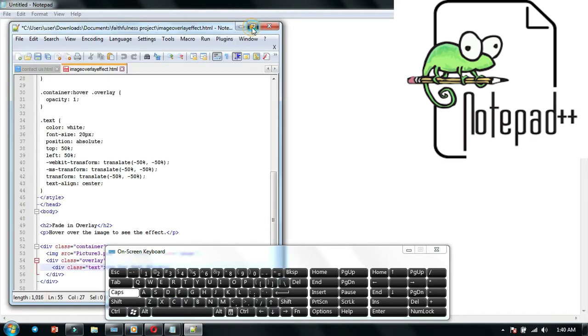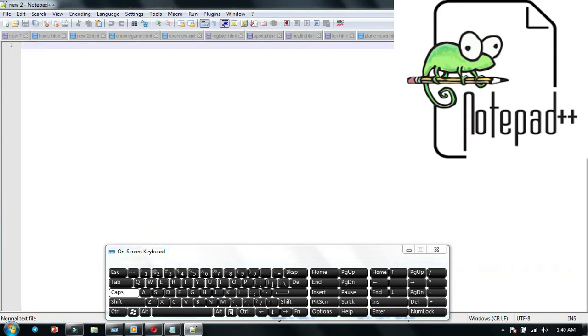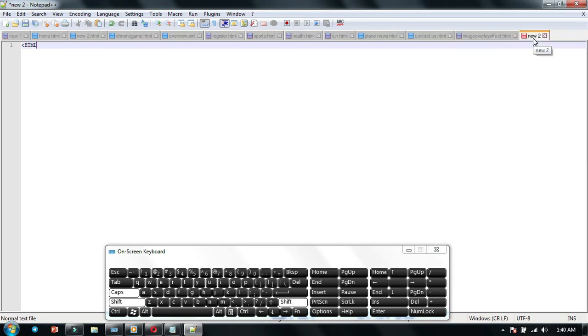With this Notepad plus plus, we can also program. Create a new one, then start programming. You can change this text. It has different options: new, open, save all, close all, print, cut, copy, paste, undo, redo, find, replace, zoom in, zoom out, magnification, synchronize vertical scrolling, and a lot more.